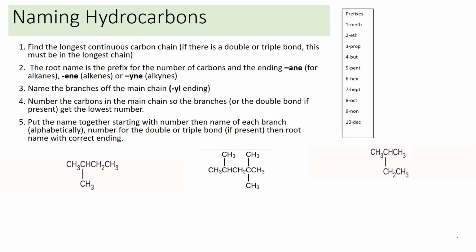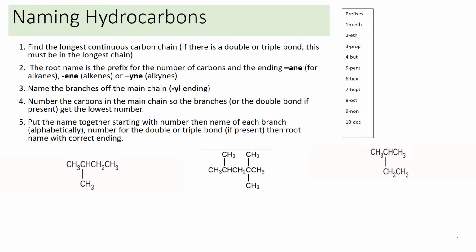Hydrocarbons are molecules that contain carbon and hydrogen, and they're an important category of molecules because we use them for fuels and for building materials for synthetic materials. There's many different hydrocarbon molecules because carbon has the ability to bond to itself and make long and complicated chains. So there's millions of different organic and hydrocarbon molecules. So in this slide, we're going to look at how to name hydrocarbons.